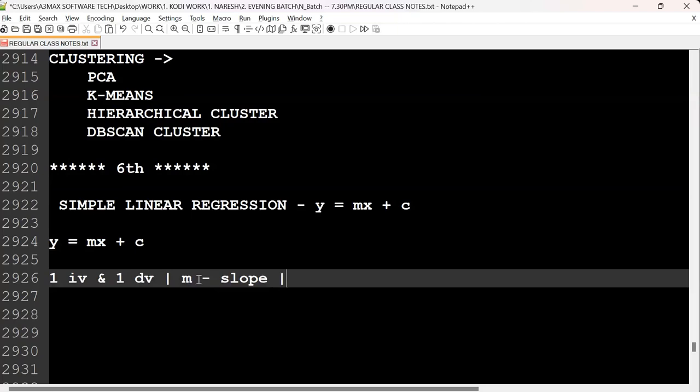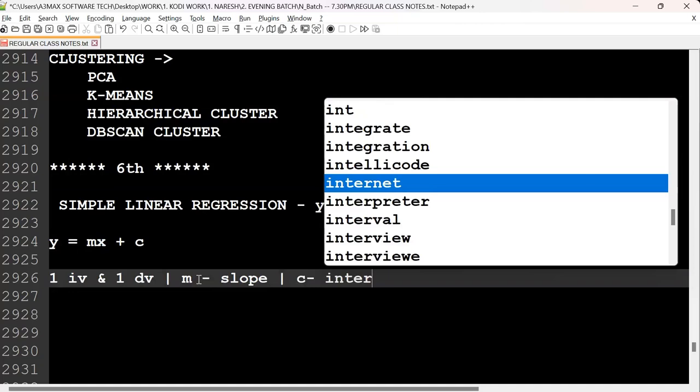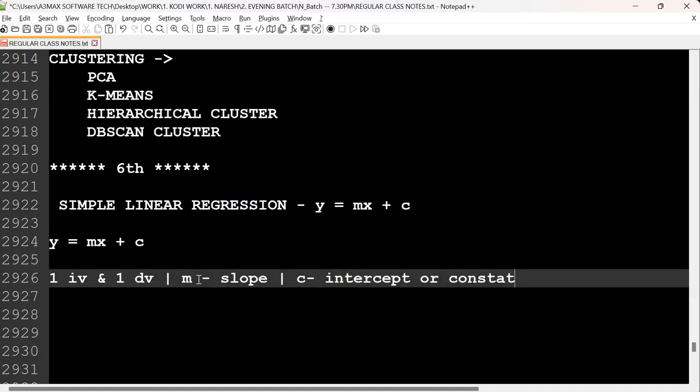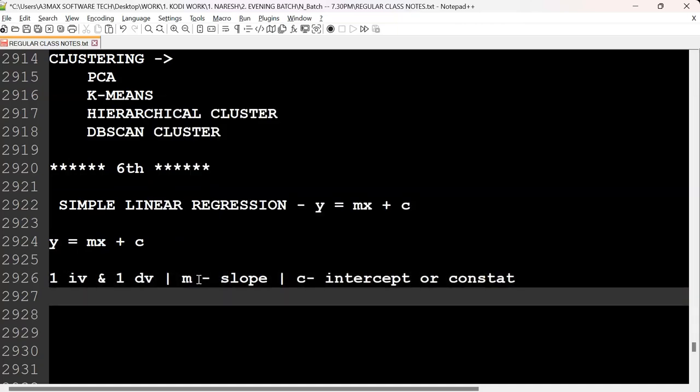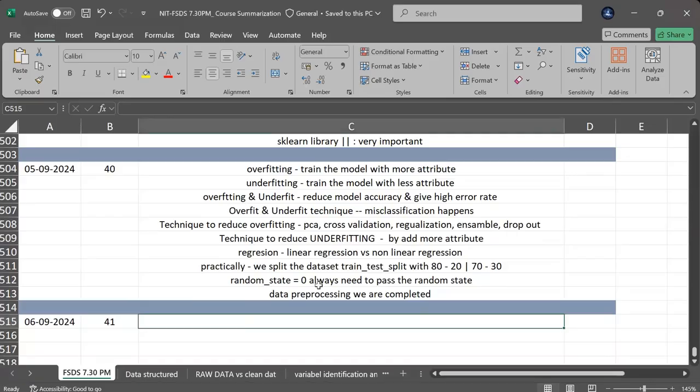Positive slope. c is the intercept or constant. What is the minimum age for a kid to go to school? 3 years. So in this case, the constant is 3, not 0. Clear? Okay. Now this part we are done.